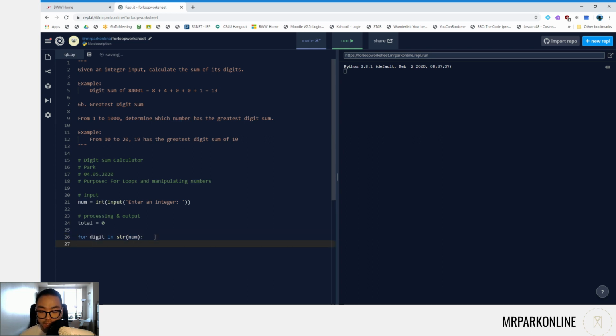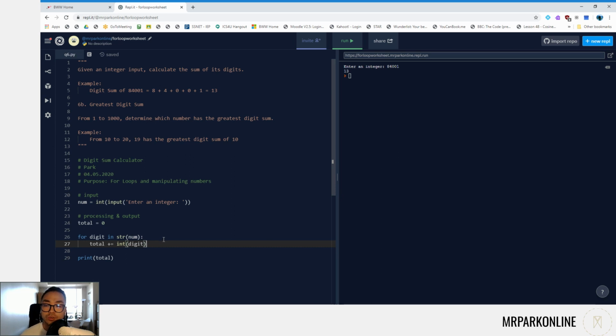So I am grabbing the individual digits with our for loop, and I'm going to add that to our total variable. But I can't just add the digit directly because it is a string value. So I'm going to convert that digit on every iteration to integer. So now if I were to print that total and just show you a run at this stage of the program, we're going to get this. We're going to enter the integer of 84,001. That gives us 13. The for loop converts the 84,001 into a string. The variable digit represents each digit one by one as a string value. Then we convert it into an integer and then add it up into our total.